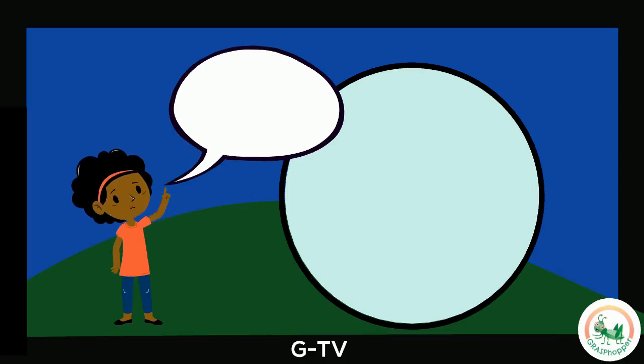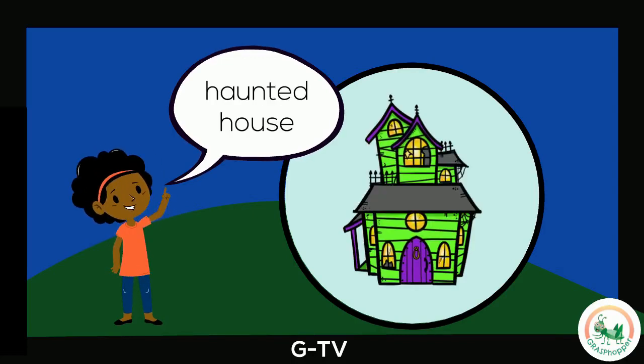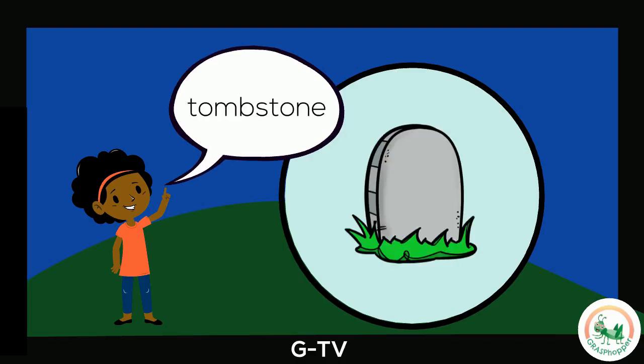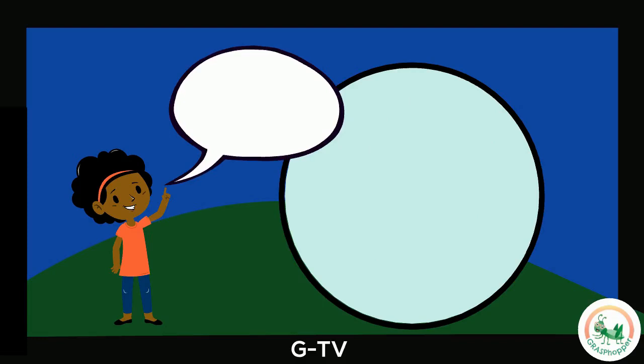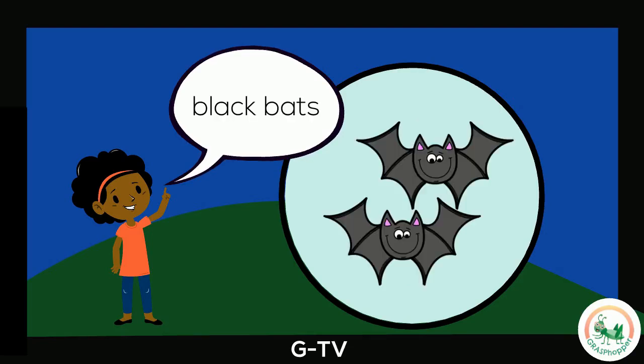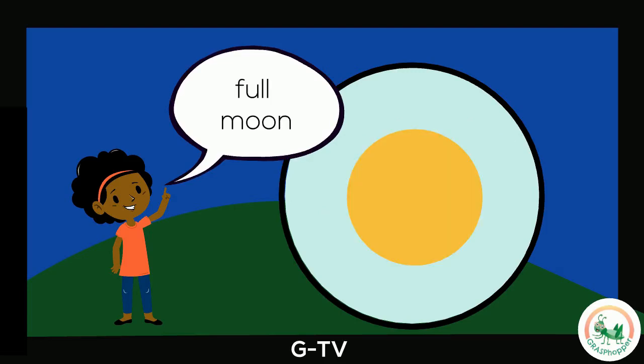Today we will go to a haunted house — this is a scary house that might have ghosts. We may see spooky trees that have no leaves. There might be tombstones — tombstones tell us who is buried in the grave below. Boom! It's a ghost! This is the spirit of someone who has died. They may appear to be white and feel very cold if you walk through them. Black bats — these are animals that fly around at night. And a full moon — this is when we can see the entire moon in the sky. It looks like a giant circle.